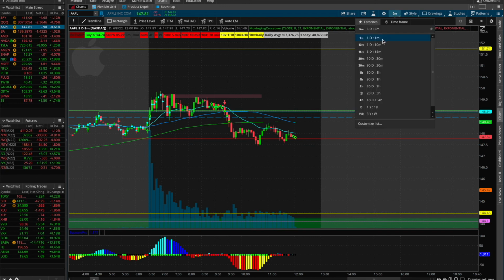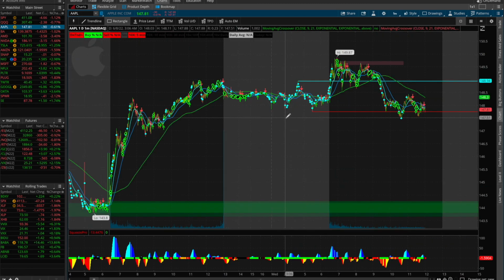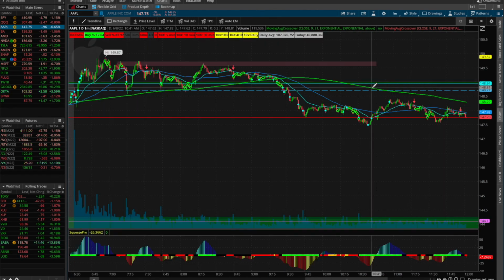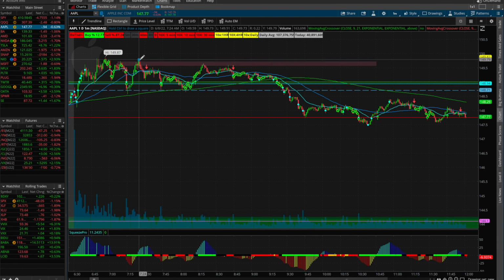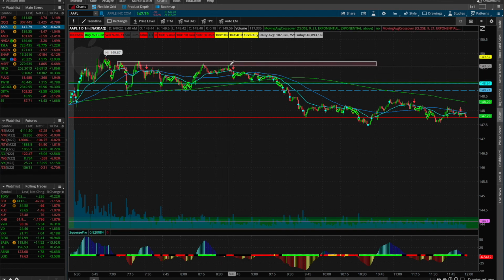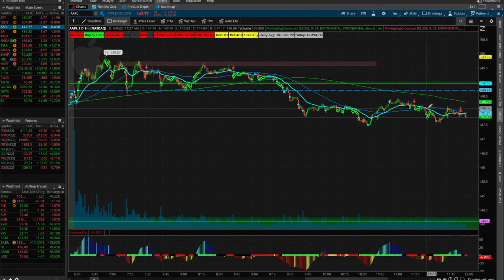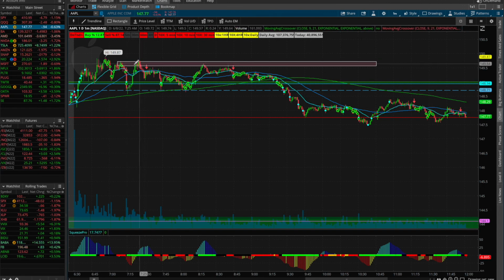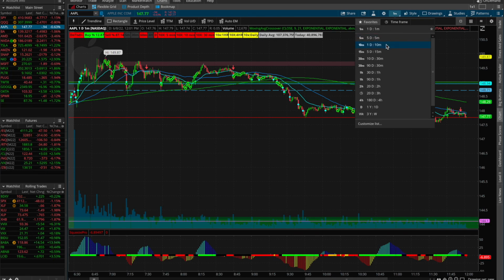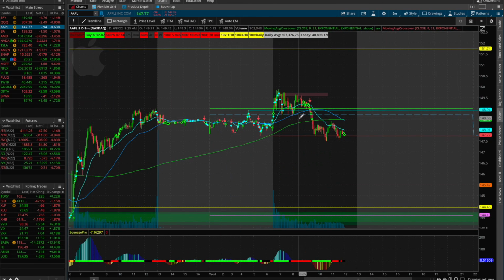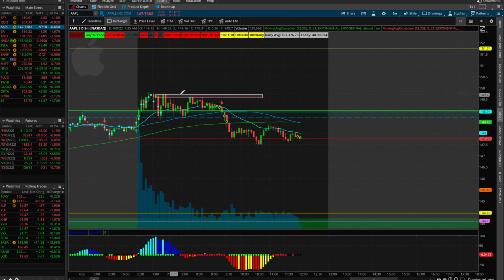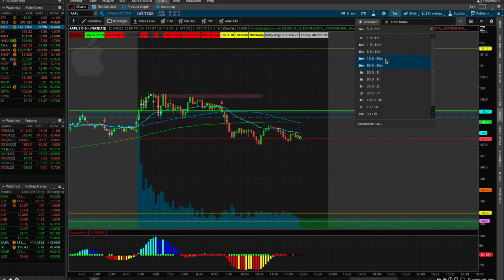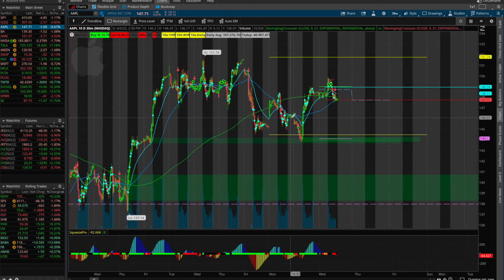But when you're doing a 10 minute, 15 minute, 30 minute, 5 minute, I don't really use the 1 minute, but just to show you, there was a 5 minute supply and it stayed below this zone, right? Hit it, came back down, went up, came back down, finally tagged it a third time, and now it's rejected this whole time. So if you would have got short on Apple in this range, you'd be fine. You wouldn't have been stopped out, and you'd be in a winning trade right now. So that just shows you that you can use them on any time aggregate. I'll use them on the 2 minute when I'm scalping futures, with really, really fast price action.